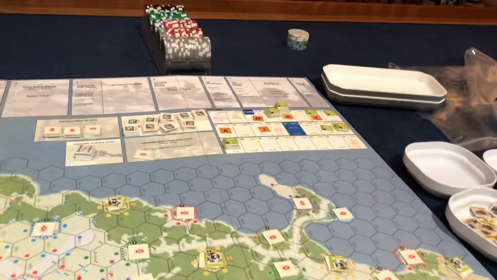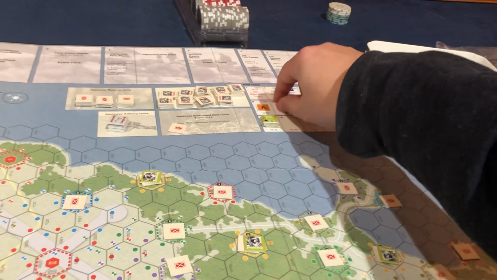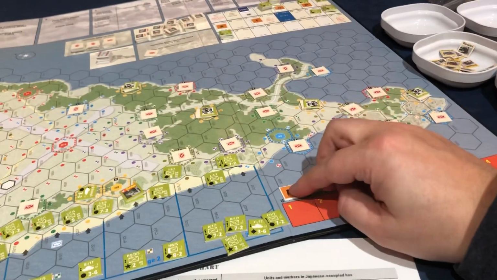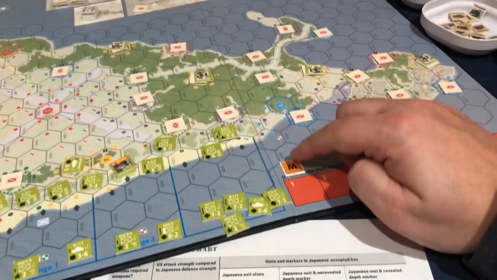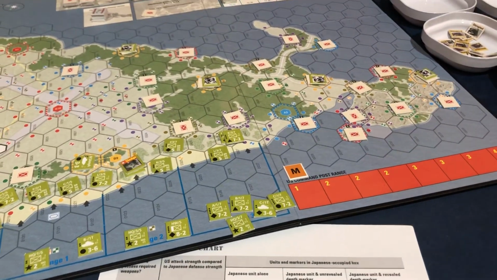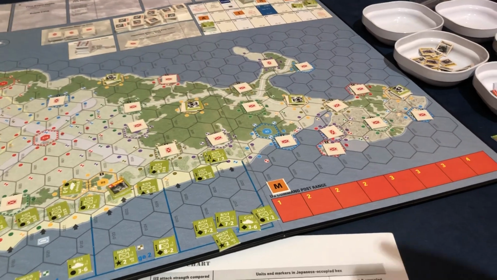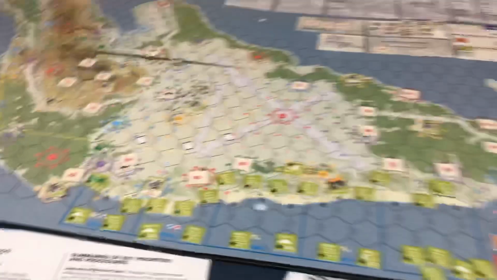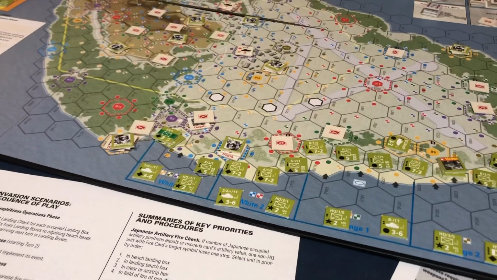But one thing that I want to point out is that the M is now available. So that means that the Japanese can do mortar actions, or muster is another one. So with just that, when we draw their fire card, if it has an M on it, there's now extra actions that they can do other than just fire towards us.